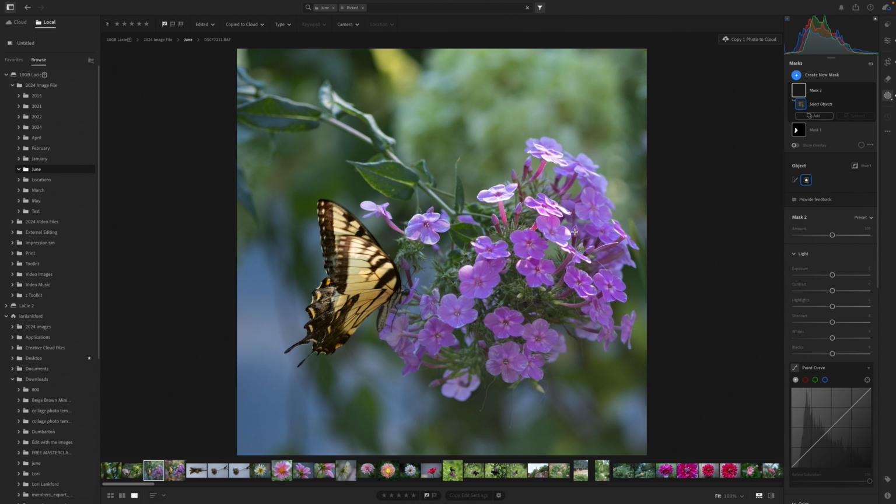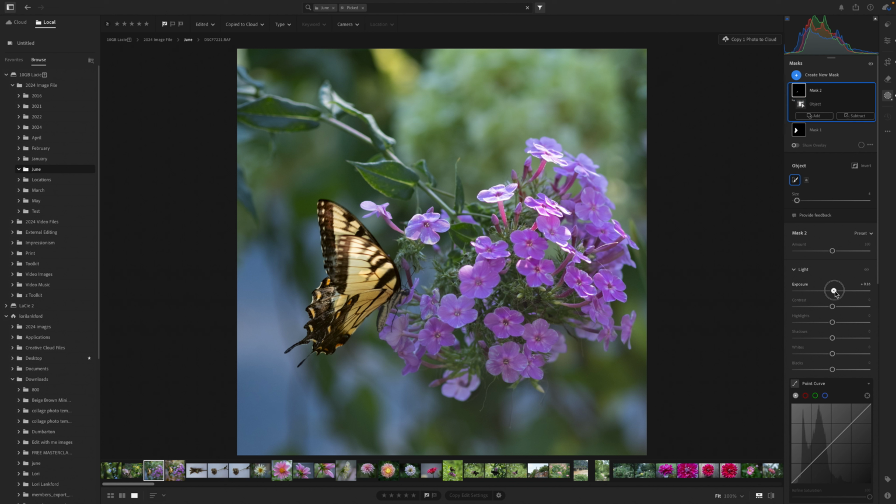Okay, nice. Now I want to go back to the top, add another mask, and I'm going to use the objects again. And let's switch to the brush. And we're going to enlarge our brush, and we're just going to select. You don't have to be real specific, but I'm going to select the body of the butterfly. You can hover, and it did a pretty good job.